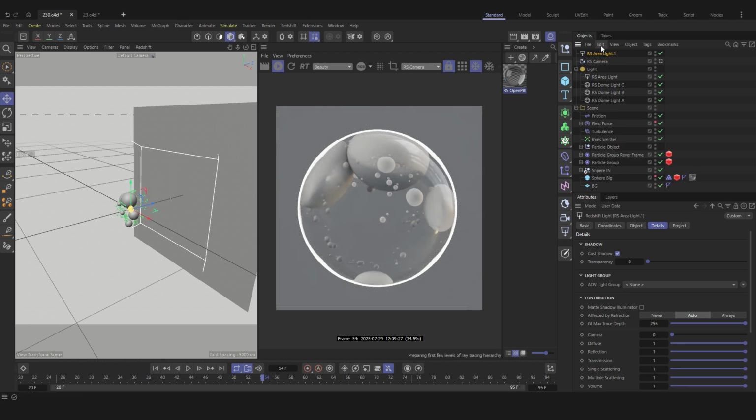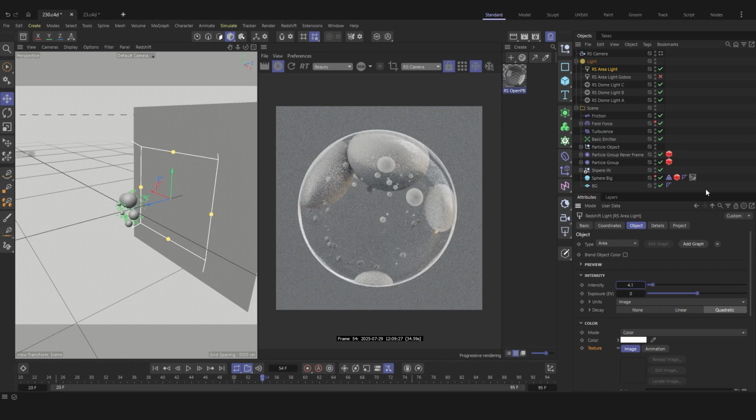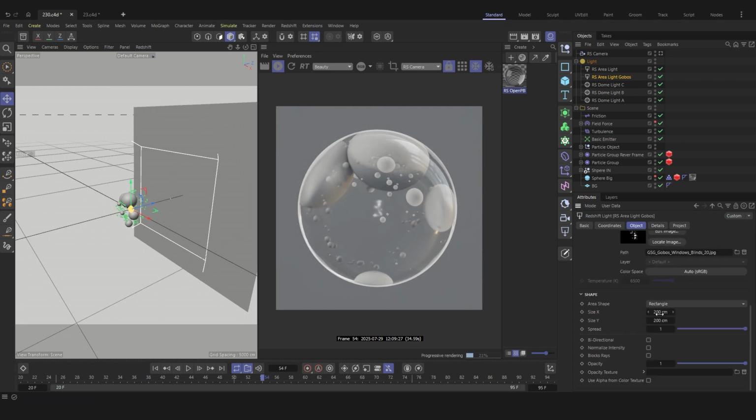Next, let's add another light source for the background. For this, I'm using my favorite gobos. Let's reduce the intensity to 4.1 so the lighting around the lines looks softer. Alright, back to the gobos. We'll also increase the size to what we need.